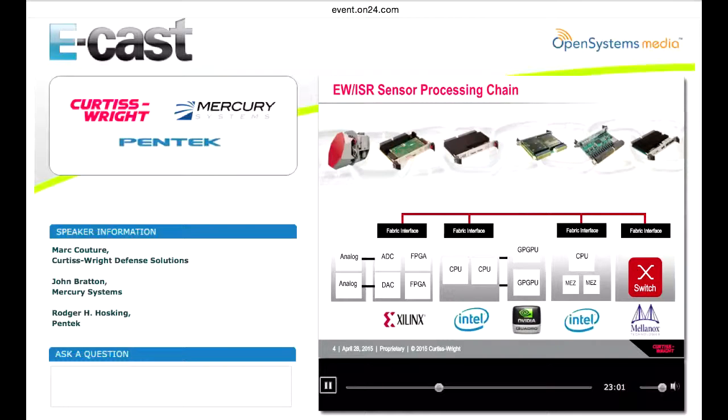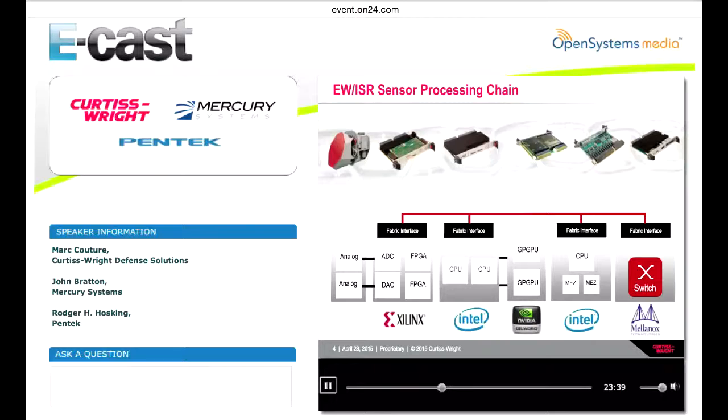Intel x86 cores, lots of them, especially in multi-mode radar, multi-mission computing, where you have to change what you're doing on the fly, can be a very valuable asset. Now you see the GPUs are kind of hanging off that, and those may be discrete GPUs where a heavy-duty cycle portion of your signal processing algorithm, you may relegate that to the GPU. Now that whole CPU-GPU complex can be a single Intel device where those GPUs are actually the embedded GPUs in your Core i7. We see that trend a lot.